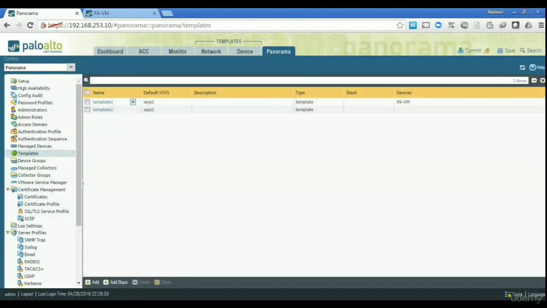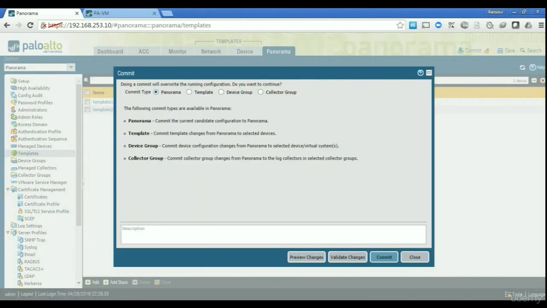But one thing that you notice, the moment that we actually add a template, you could see that there are two more options added on the menu, which is network and device. So we added the templates, and that's basically the only thing you need to create the template. So you're just going to commit the change to Panorama.